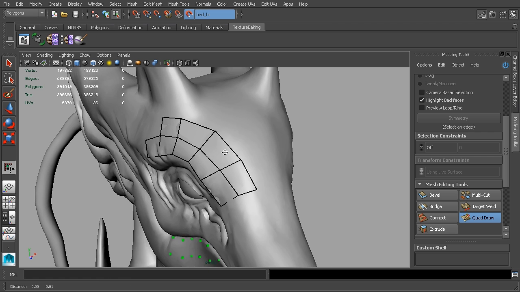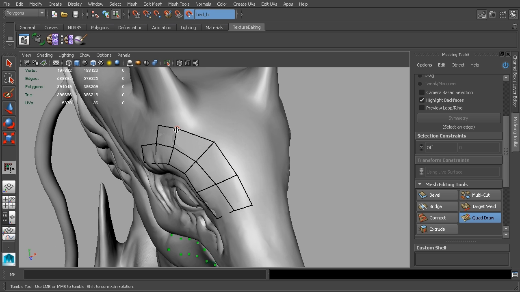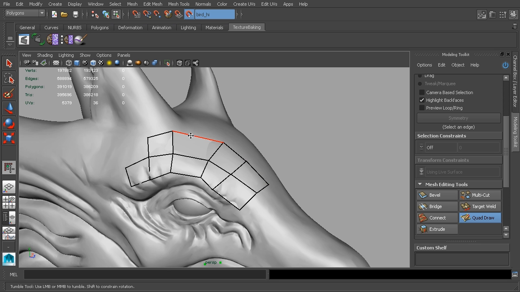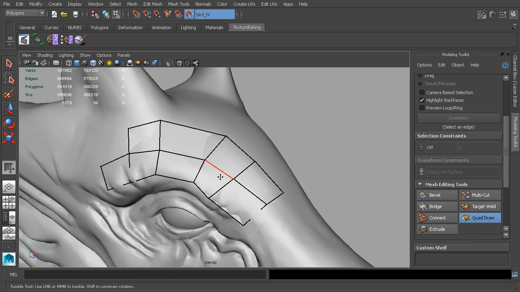And I can also start to add edge loops in here. So let's say that I have added some points, and I've realized that, you know what, this gap is too big. I need to add another edge in there. So what you can do is hit Control left mouse button, and you can see the highlight there. So I can just drop that in wherever I want, and it'll again snap to the surface. Then I can Shift-click to smooth it out, or just move it around manually.